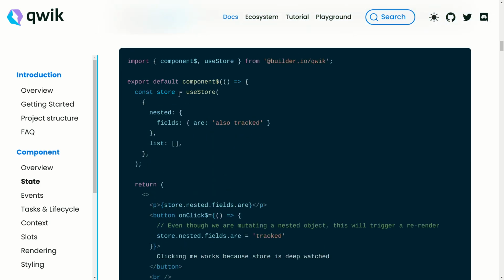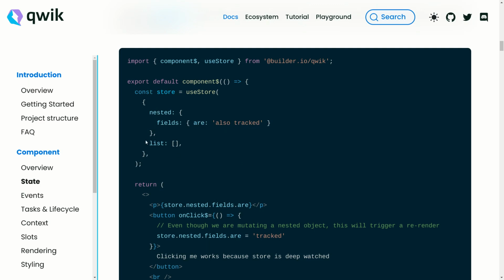After doing all this, I have taken an object, and it is a nested object, right? In this object I have taken a field that is nested, and this nested is again an object, and in this nested object we have a new key which is field, and this field value is again an object, and here we have that R. So this R is also a key value, and its value is also tracked, right?